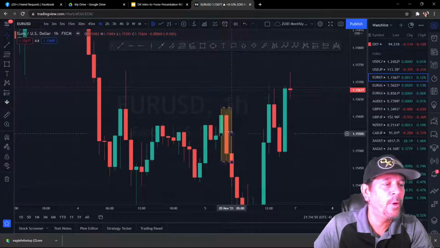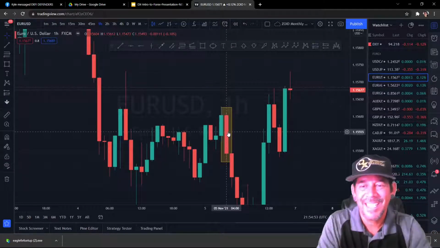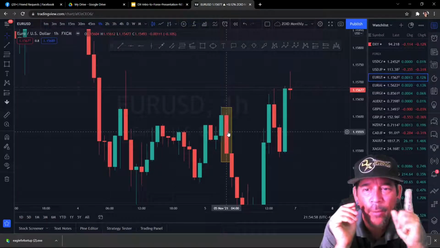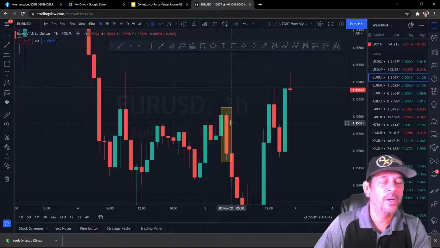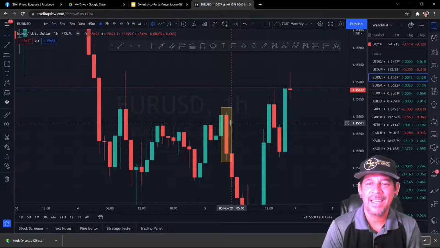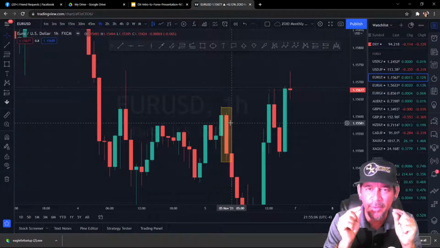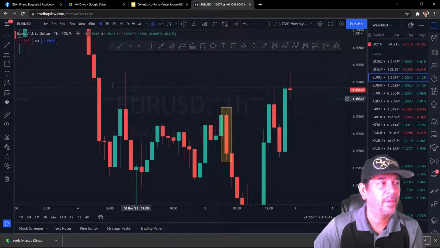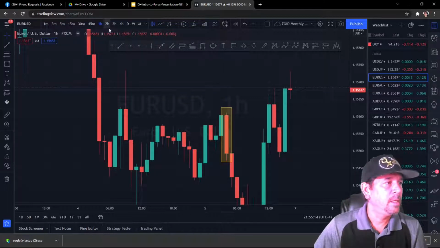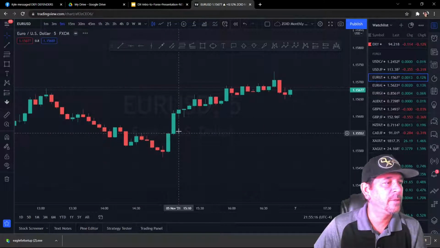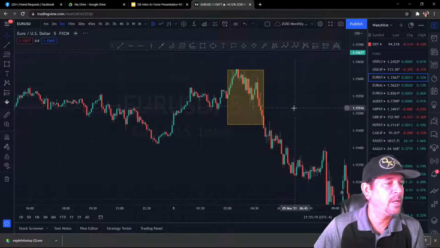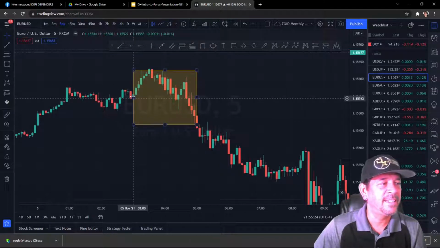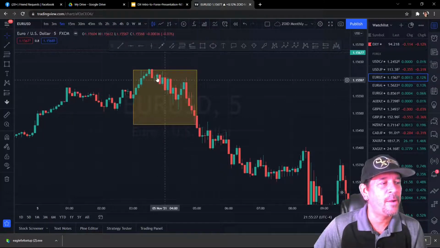So what we're going to do is what I call inception, or a macro view of that 1 hour candle. What that means is we are going to dive inside that candle and get a more in-depth view of what price was doing during that one candle. Get a more detailed view. So we're going to go to the 5-minute. So there we go. This is the movement that happened inside that one candle.